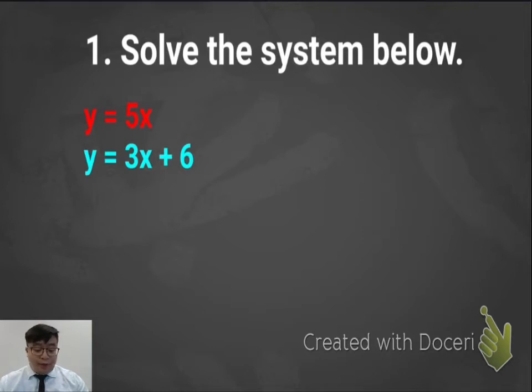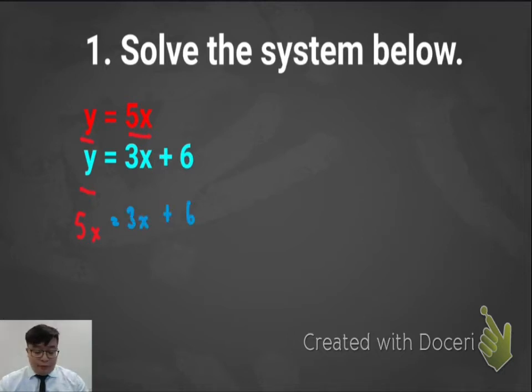I have y equals 5x and y equals 3x plus 6. Since we're looking at two equations, this is a system. What the substitution method does is, if I know one thing is equivalent to another, I can switch out one for the other. So if I know that y equals 5x, every time I see the letter y, I can substitute it, I can replace it with 5x. The rest of my equation is going to stay the same. I still have 3x, and I still have plus 6.